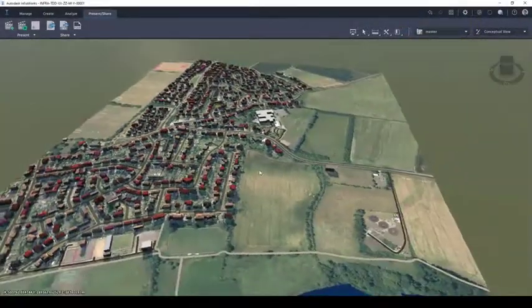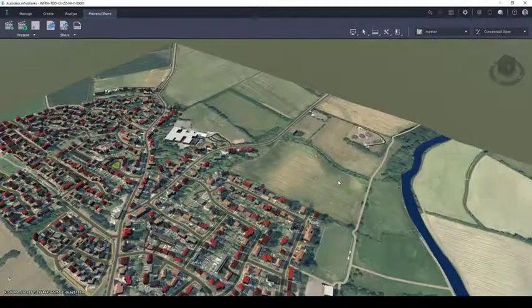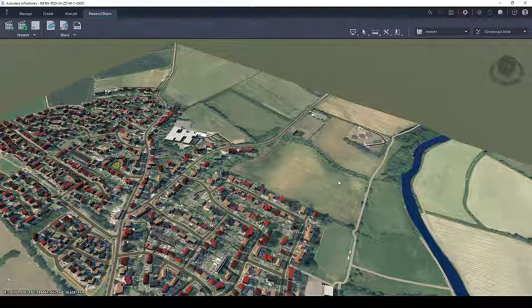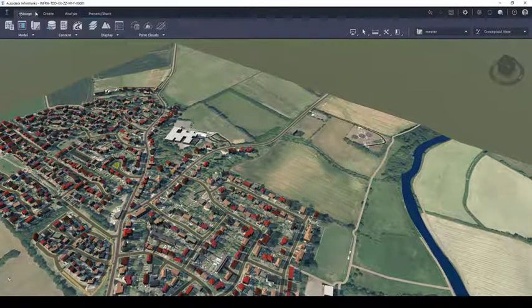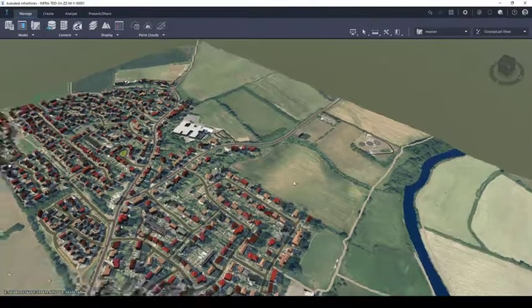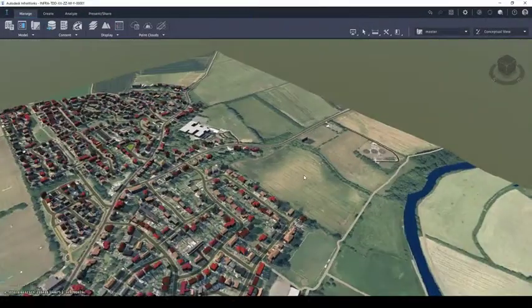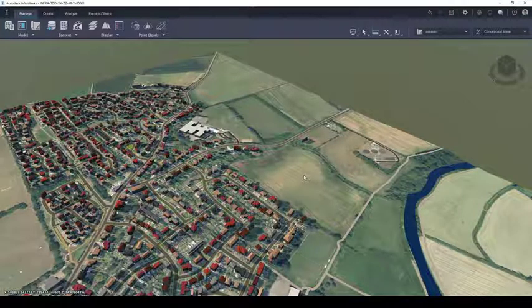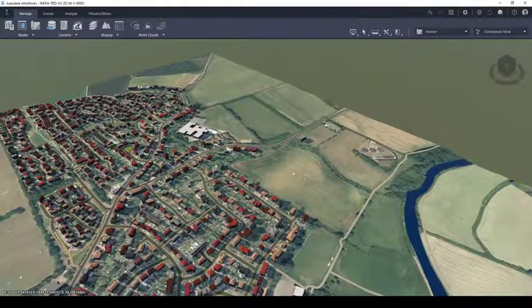Welcome to this video regarding AEC interoperability, specifically looking at terrain surface workflows. Our journey begins here in Infraworks, where we have created a file using the model builder. What we want to do is export the Infraworks file to a format which can be used by other AEC applications such as Civil 3D or Revit.